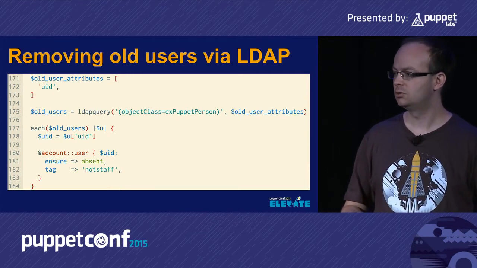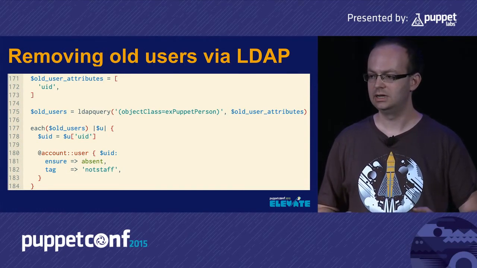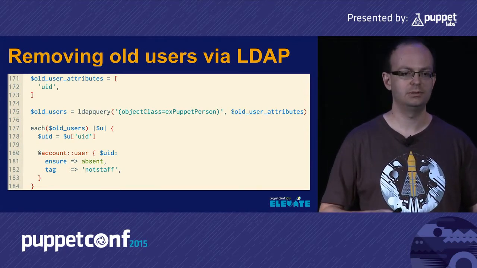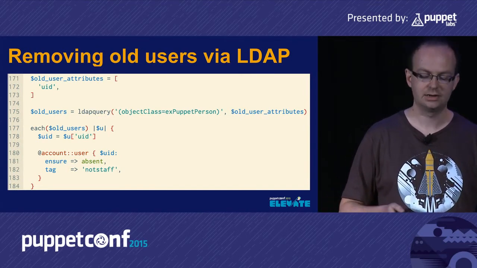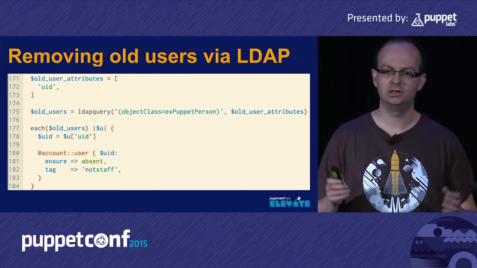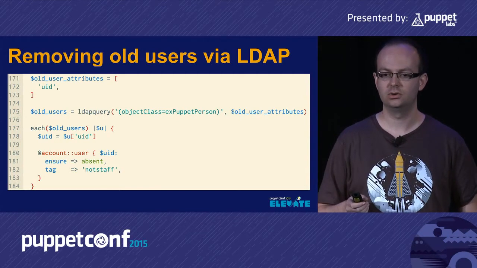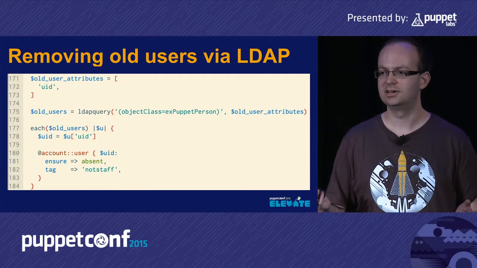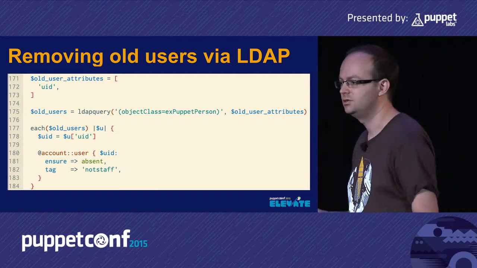He's about to roll out a very similar pattern to create the users from LDAP. He does a very similar query, but instead of just removing, he'll create people who are Puppet people as users and tag them with the groups that they're in. The advantage of that over a traditional LDAP integration like SSSD is that it's asynchronous. All those users get created based on LDAP as a source of truth, but when LDAP goes down, I'm not saying it often does, but it's a point of failure, right? If LDAP goes down, these users still exist. You can log into everything.